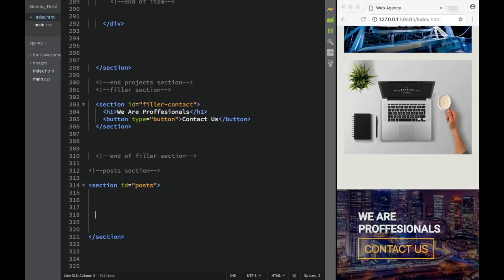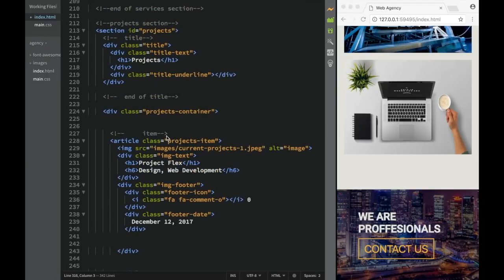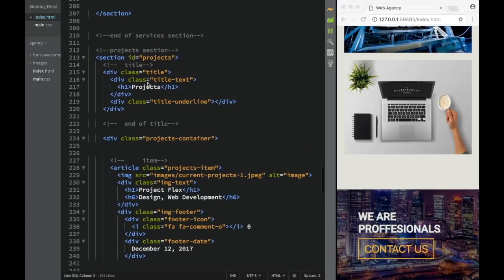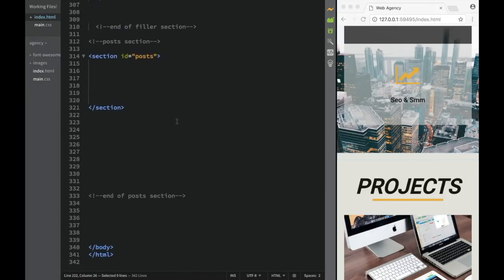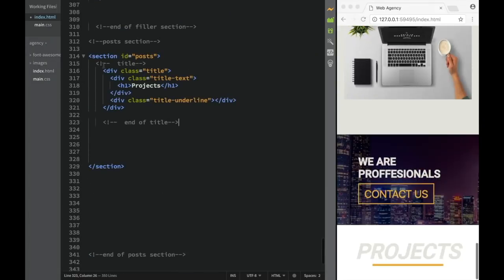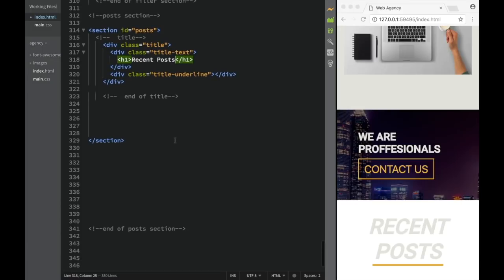And what we're going to say, this is going to be title, right? So let's go ahead and again grab the title where it is. Well, let's find this, right? So title, and this is going to be recent posts. So we're just going to copy this guy, drag it all the way down here, copy this one, and we're going to say this is going to be recent posts over here like this, recent posts, right? So now that we have this, we will have a post container.